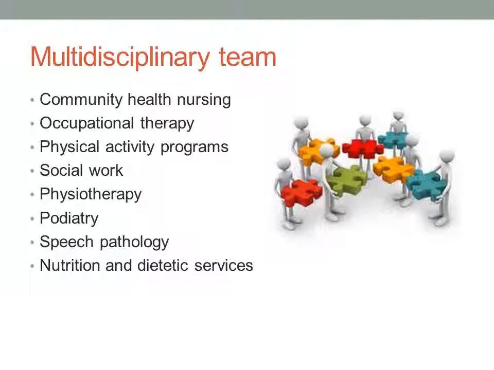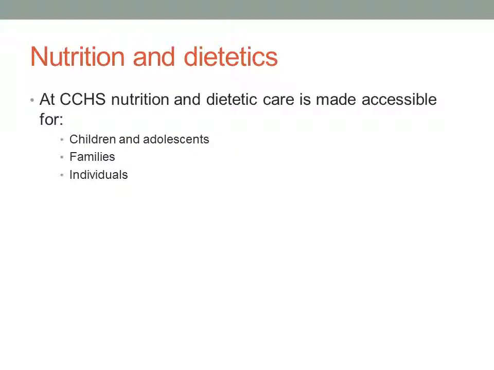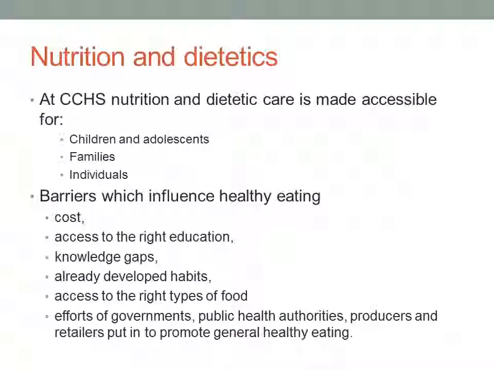nutrition and dietetic services. At Caulfield Community Health Service, dietitians provide community health for paediatric care and adolescents, which is offered to children and adolescents aged between 0 and 18 years. Families, which incorporates the nutritional needs of the family in their home environment, which can also lead to discussion and education of nutritional adequacy with modifications if needed to a special diet, and also adults, where Caulfield Community Health Service dietitians offer individual consultations at the centre or if needed at the client's home.